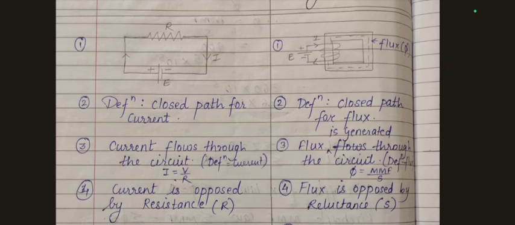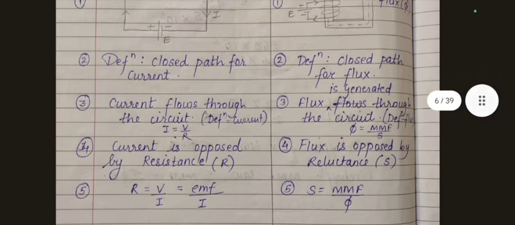Okay, so this is the definition, or we can say the second point. In similarities, then the third point: current flows through the circuit. These are very simple points, and you can see how easily we are covering all our 4 to 6 points. So just remember the flow I am telling you: first the diagram, then second, you have to write about what the circuit is.